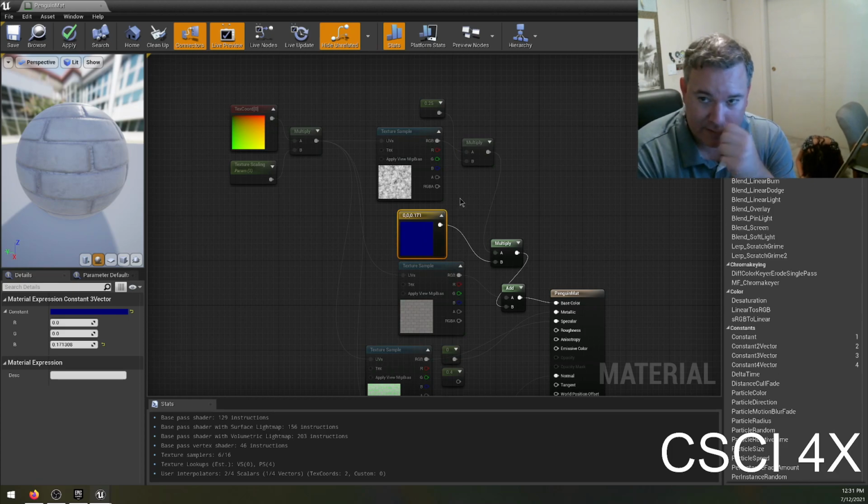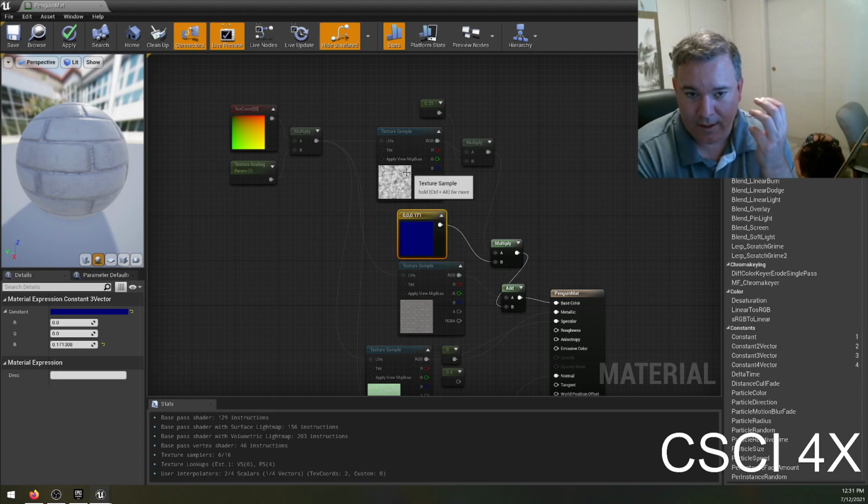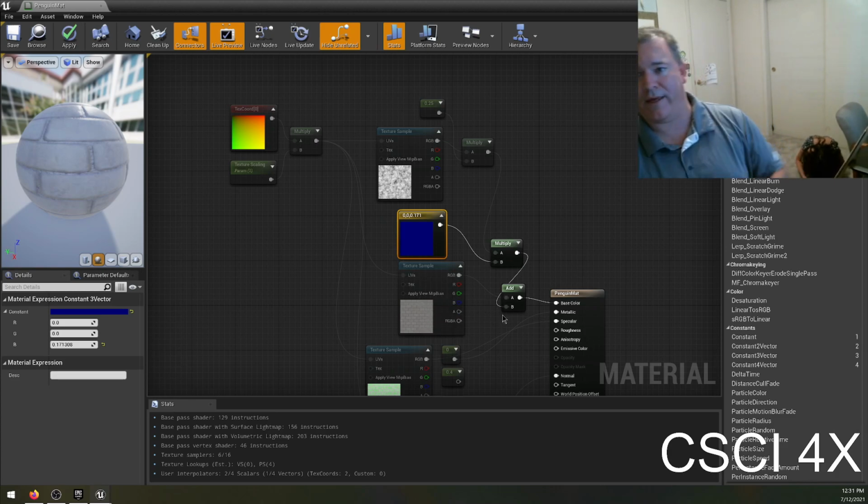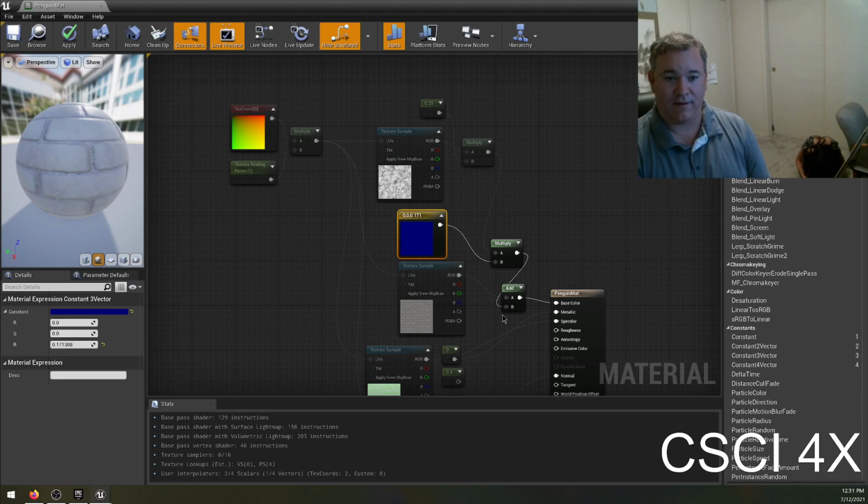Last time Bazookian was like, can you do some paint on it? And so what I did is I took a noise and I multiplied the noise by blue and then added the blue to the brick. So it has little blue splatters on it. You can set the color of the paint to be a parameter as well.